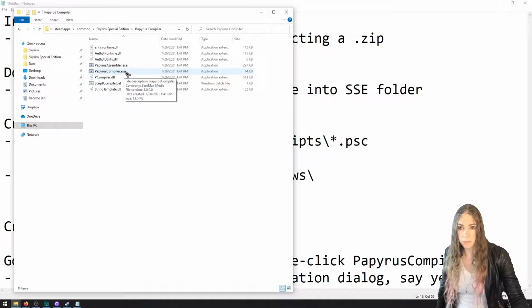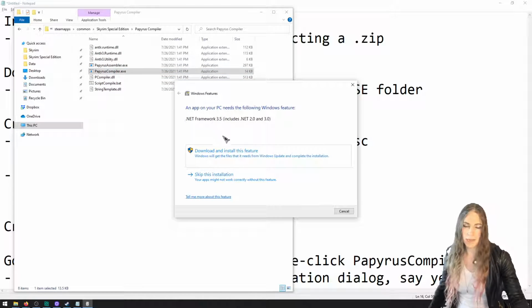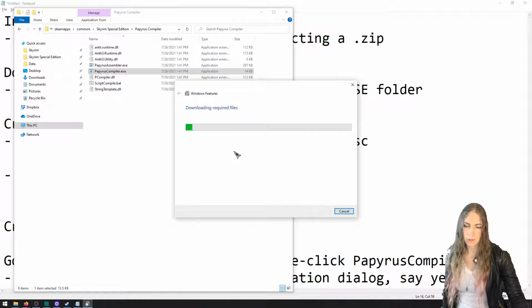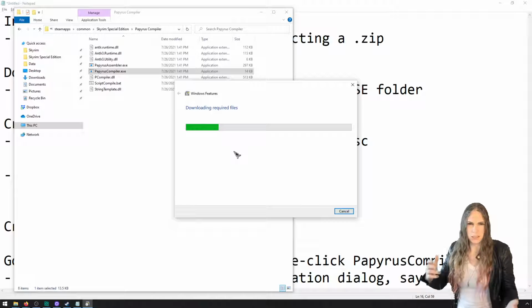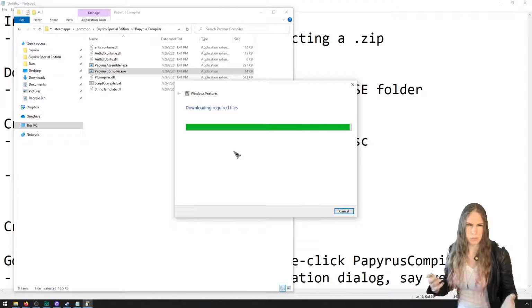Double click Papyrus compiler. It's going to ask you to install .NET 3.5. If you tried to make a script using the Creation Kit and compile it, as soon as you compile it, it's going to trigger this dialog. And when the dialog finishes installing .NET 3.5, the Creation Kit is in this weird state where it thought it compiled the file and it didn't, and the script gets broken. You have to go delete the file. It's just nonsense. You don't want to do it.